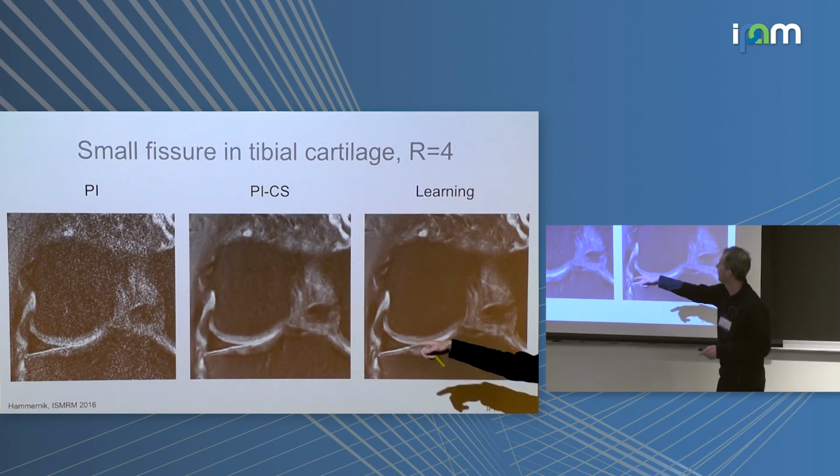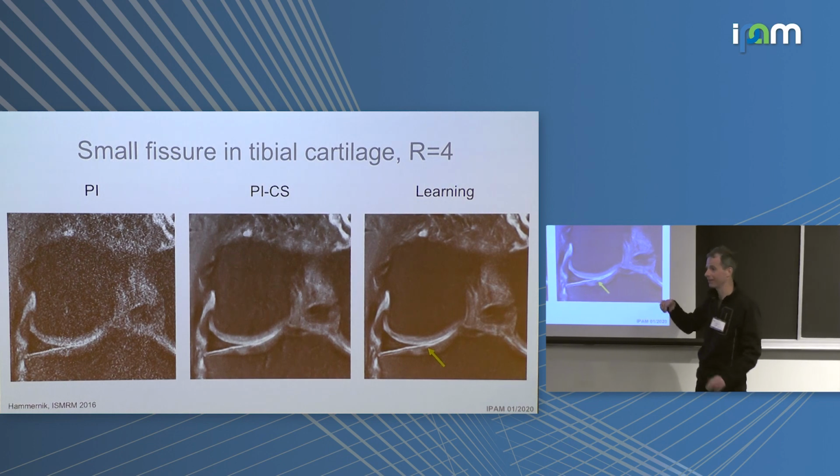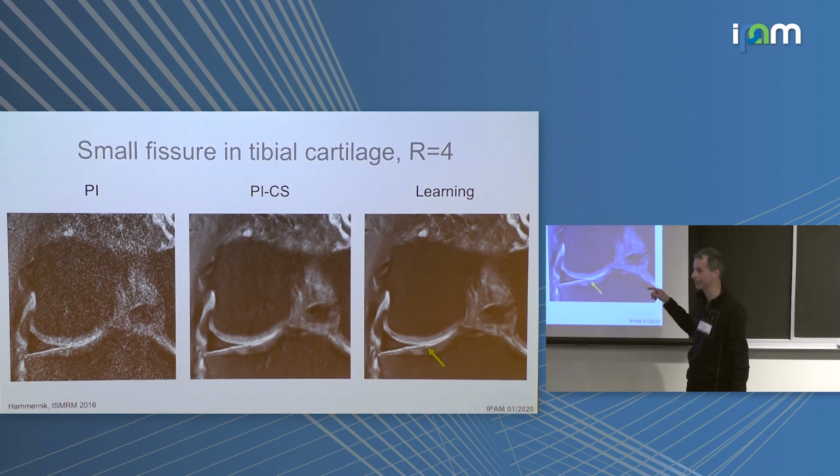And you can see it even better when you zoom in. And so this was an example. When I showed this to the clinical partners, that was the time when they got interested. So the crazy math physics people are coming up with something again. And, oh, no, this might actually be useful.